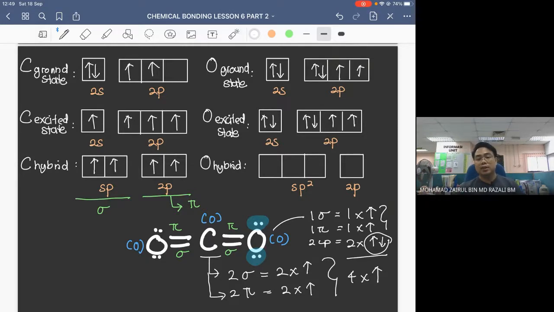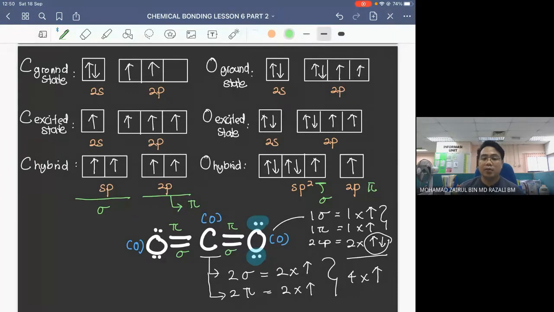So since around the oxygen itu awak ada 1 sigma, 2 lone pair, so total dia 3. So maknanya hybrid yang ada around the oxygen atom itu adalah sp2 hybrid. sp2 hybrid maknanya awak kena gabungkan 1 s orbital dan 2 p orbital. So that means awak kena gabungkan yang ini, so awak salin balik. Awak combinekan, ada 2 ni dan 1 ini. So lagi 1 itu akan dekat unhybridized 2p. Okay, so ini kita akan gunakan to form a sigma bond dengan carbon. 2p unhybridized ini kita akan gunakan untuk form pi bond dengan carbon.